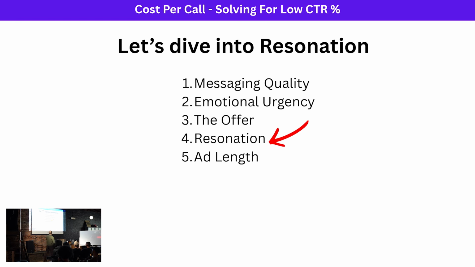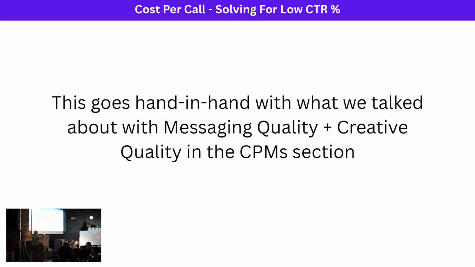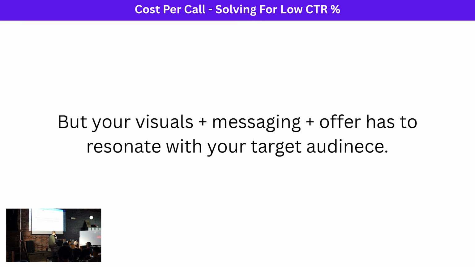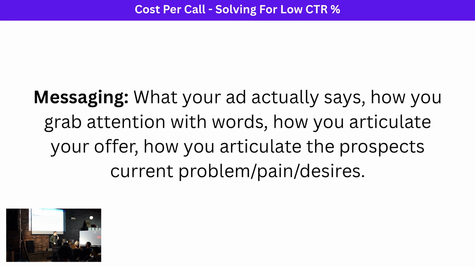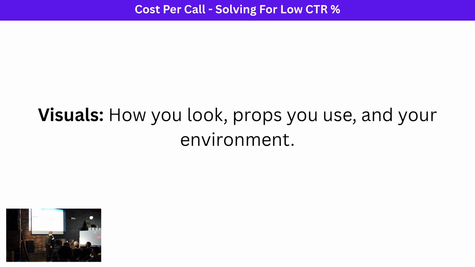Next is resonation. This goes hand in hand with what we talked about with messaging quality and creative quality in CPMs. Your visuals, messaging, and the offer have to resonate with your target audience. Visuals: how you look, props you use, and the environment. A good example of this real quick: we had a day trading client. He was like, man, I can't figure out why I'm getting just trash people through my funnel.